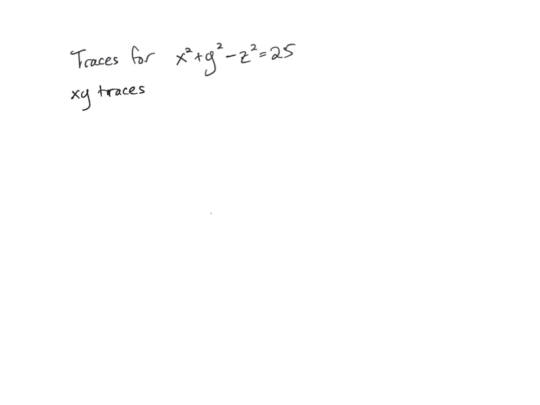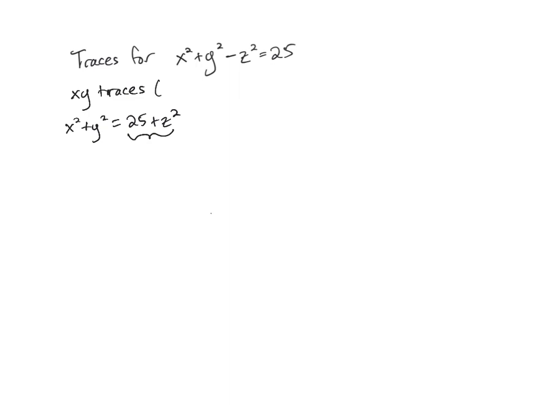So let's just first begin by thinking about what sorts of shapes these might be. And I find that it's easiest to do so by taking that z, which we're going to be replacing with various different constants to come up with different traces, and put it over with the 25. So one thing to notice here is that for the XY traces this is always going to end up being different constants, which basically means that all of my XY traces will be circles.